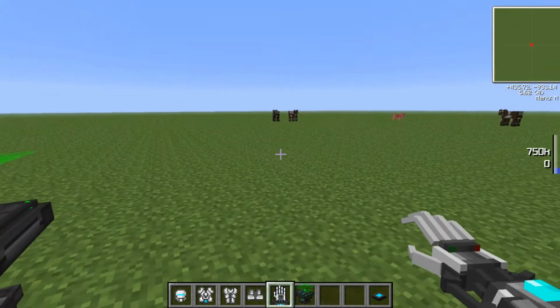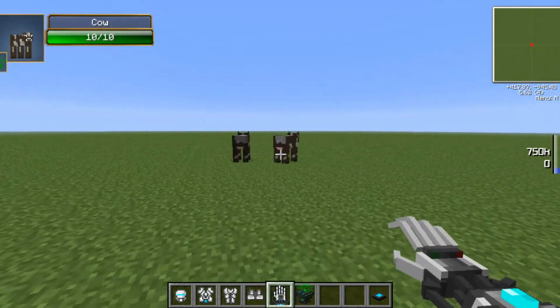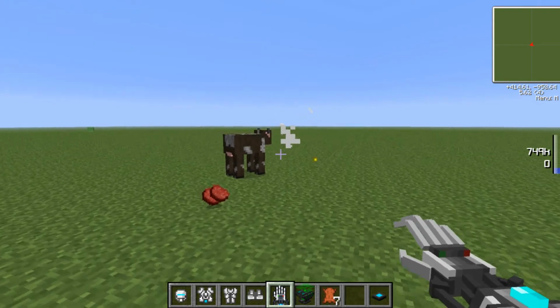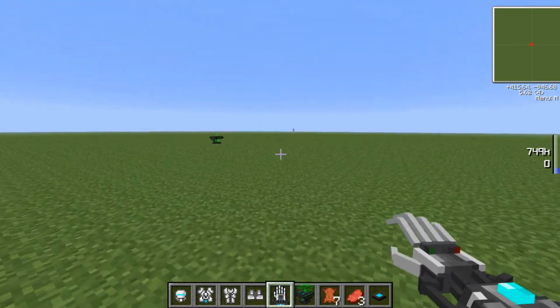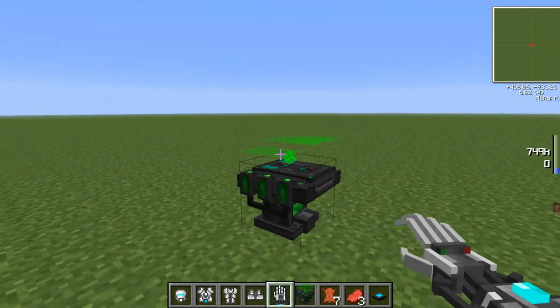So you can see on the right, it says you have 750 kilojoules, and if we attack, it does 10 points of damage. So voila. And you can see it took a little bit of the energy on the right.